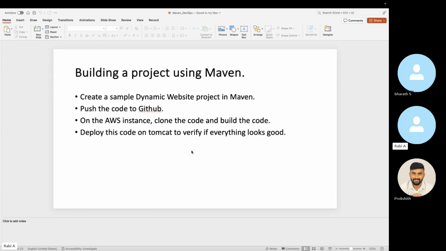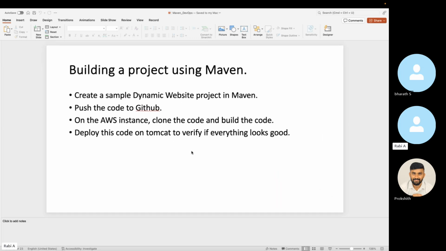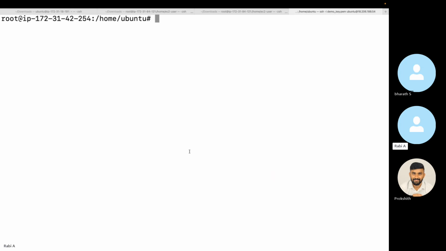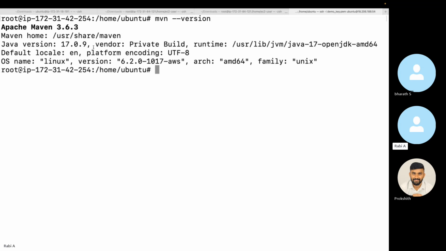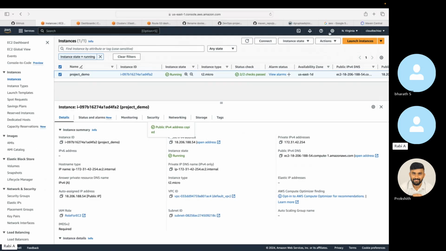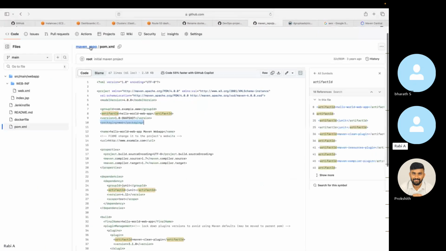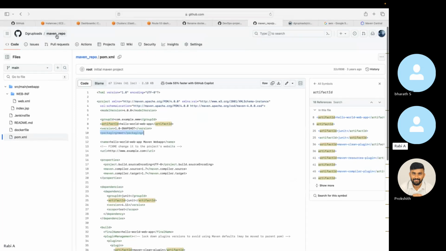The last thing that we are going to look at is how can we use this Maven to build our packages, right? So we have installed our Maven yesterday, right? So here I am on Maven. Now to get started with this, you need to first have the source code. Okay. So one option you have is you can use the source code that I have here in this repo. Under this Maven repo, you should be able to see.